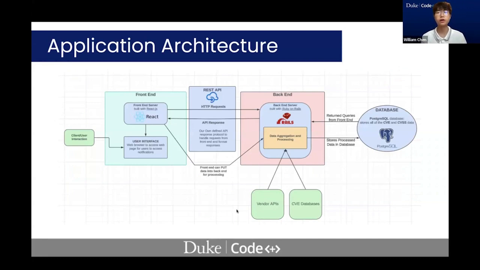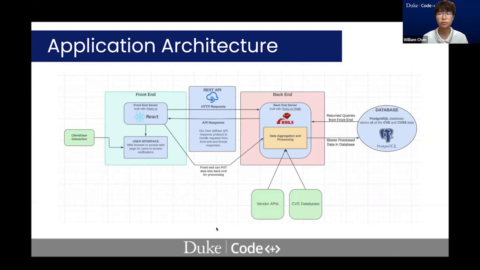And now I will be going over the architecture of our application. The backend is a Rails API application that periodically sends out API requests to public databases such as CVE Details, which is an open source database of vulnerabilities that we found, and the CISA KEV catalog, which is a catalog of known exploited vulnerabilities that is organized by the government cybersecurity agency.